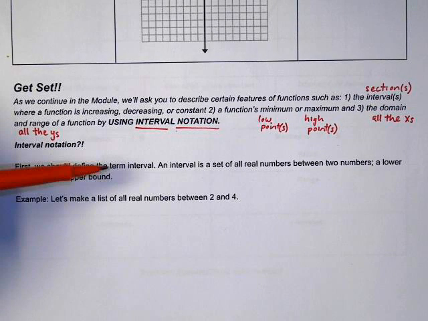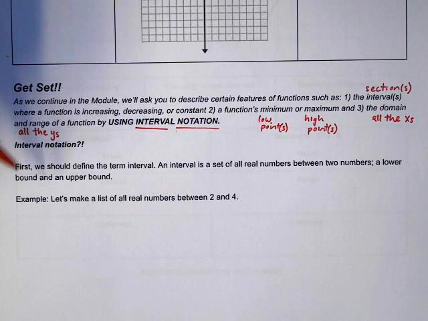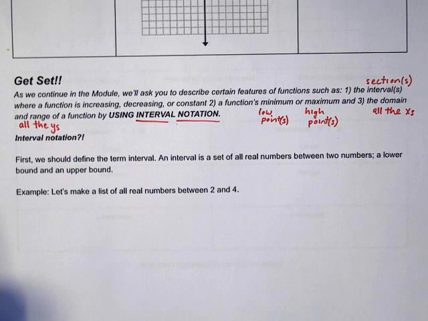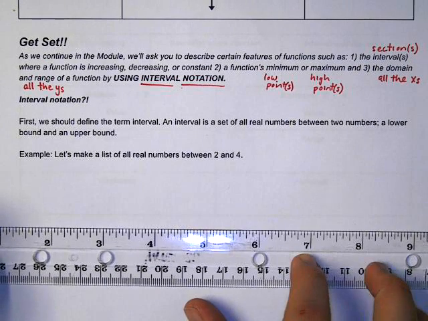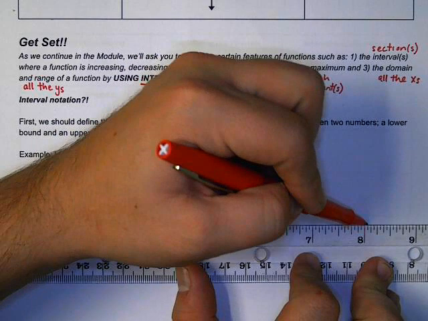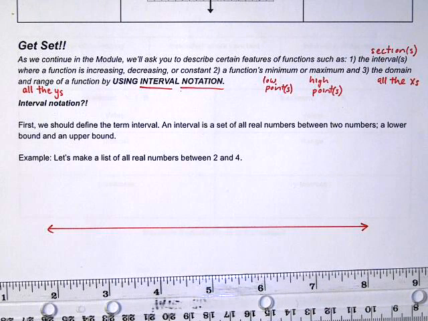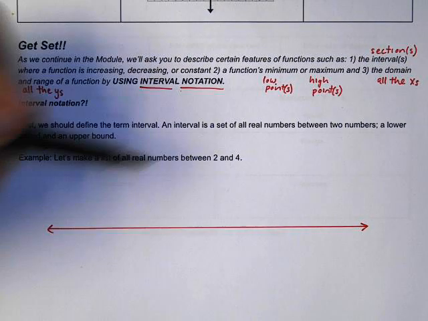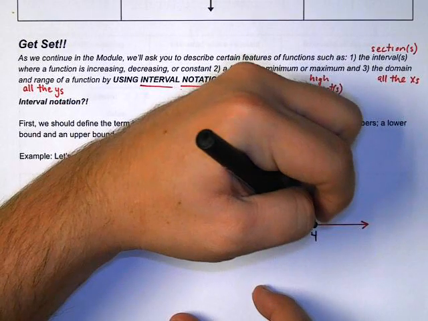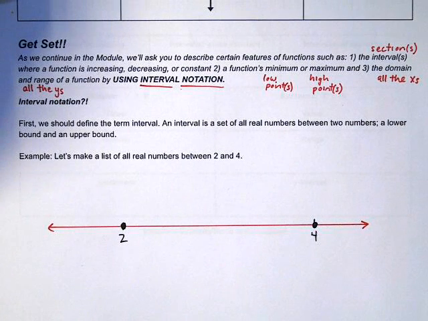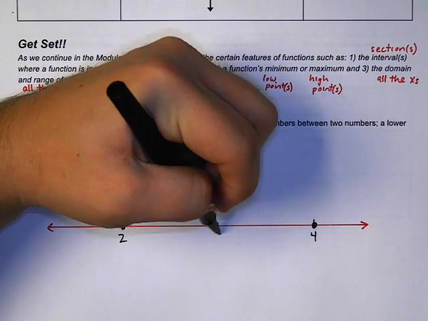And so when we think about interval, we say an interval is a set of all the real numbers between two numbers, a lower bound and an upper bound. And so what I want to do is actually think about something that we talked about back, I think maybe in Module 2. And what I'm going to do is sketch a little number line. Alright. Now, I know some things. If I want to make a list of all real numbers between 2 and 4, well, I can start with 2 and I can start with 4. But then what are some other numbers that are between? Well, the very easy and obvious one I would say is maybe 3, so I could put a dot there.